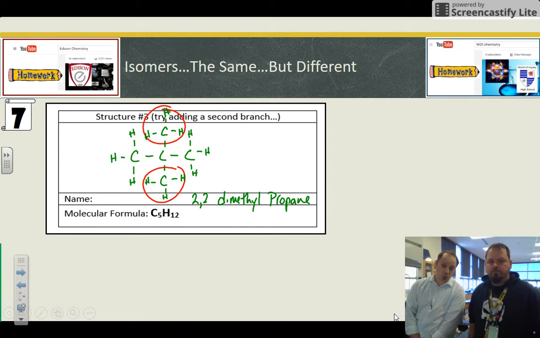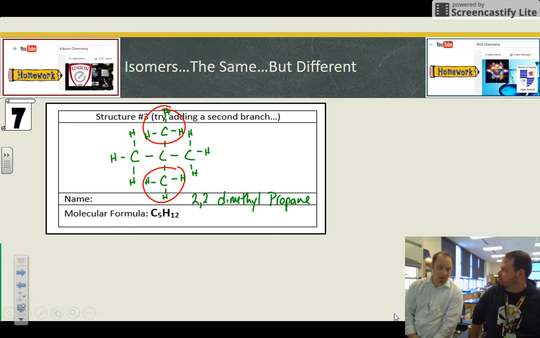I think isomers are really going to click once you get your hands on a model kit and you start playing, because you'll see that it's not different if you move it to certain spots. It only becomes different if you move it to the middle of the chain. Yeah. The end just bends. You can see you can just twist those sometimes. Yeah. And I didn't do anything differently. I just kind of twisted it.